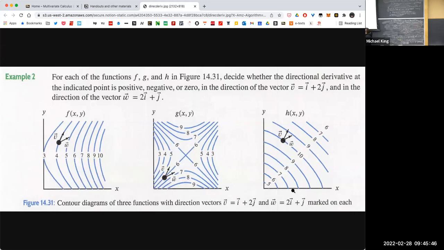Now this one's interesting. The book says both of these are negative, which makes a lot of sense because you're leaving the 10 contour and going towards the 9 contour. But there's also a 9 contour over here. And so the one thing we have to be a little bit careful about is something like the following. Imagine you're on a y equals f of x graph, and I'm at this point. If I move over a little bit, certainly it's decreasing. If I move over that way a little bit, or this way a little bit, it's decreasing.